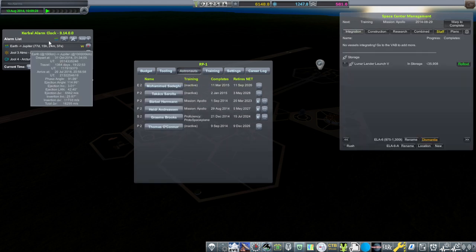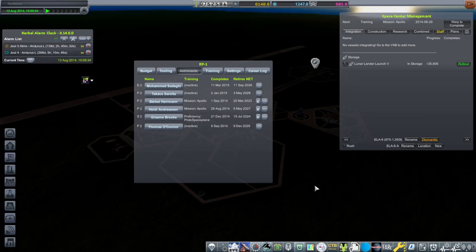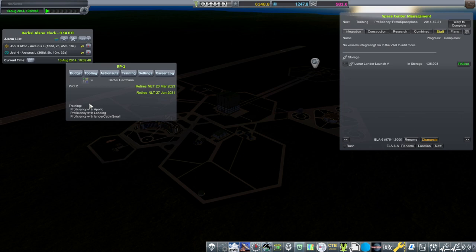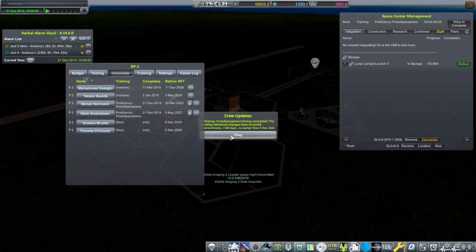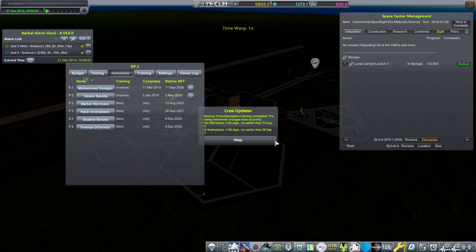We're gonna skip this Jupiter window until we find out what happens to those. I think they'll be all right. We'll just see. Should we cancel Apollo training? I think we should cancel this Apollo training. And we'll have those do proficiency as well. Okay, some training has been completed. Some more will be completed.